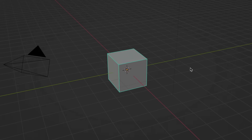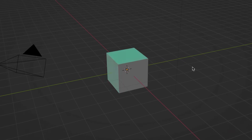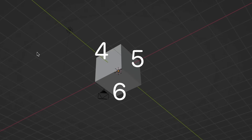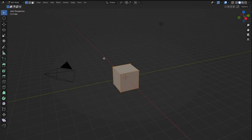Knowing how to move, rotate, and scale the whole object is nice, but when it comes to creating 3D models of recognizable things, you'll need to understand how to work with the underlying geometry. In Blender, all geometry is made up of vertices, edges, and faces. Two vertices define an edge, and multiple edges define a face. When you have one or more connected faces, that's called a mesh — and meshes are one type of what's called an object in Blender. That default cube is actually a mesh made up of 6 faces. Press the Tab key on your keyboard to toggle from object mode to edit mode, where you have the ability to move, rotate, and scale vertices, edges, or faces independently.